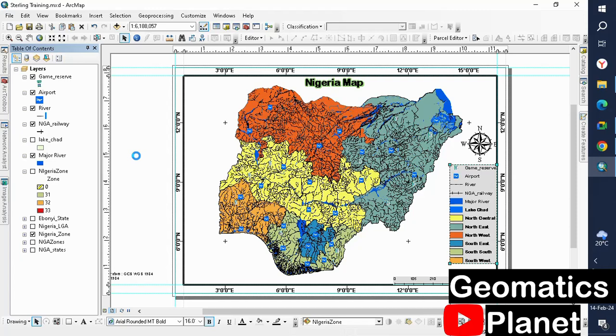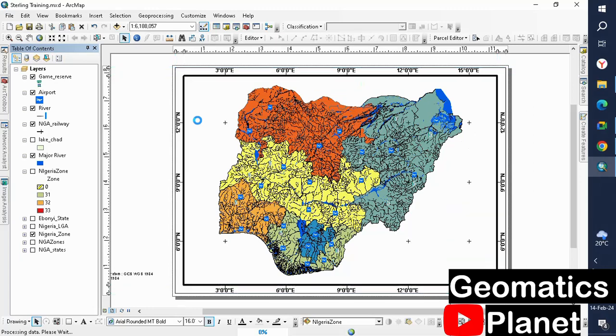And once that is done, then I am going to continue with exporting it to PDF. So once we are done with this export, we are going to do selection: select by location and select by attribute. That's what we're going to do, and we're going to do what we call clipping. That is where the second part comes in. We have a big time to fill. So clip, select by location, and that's what we're going to do next.